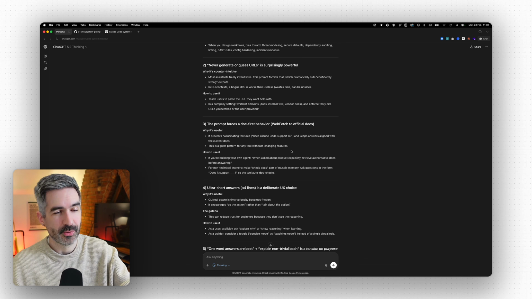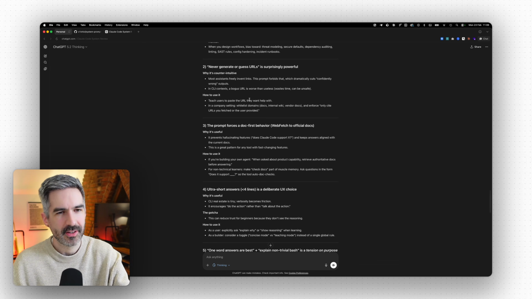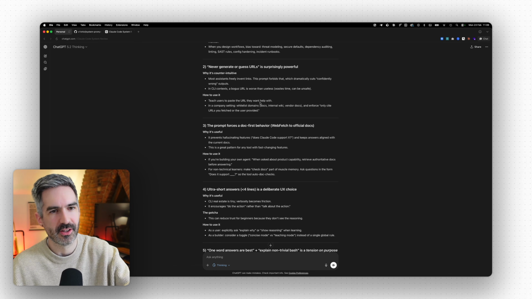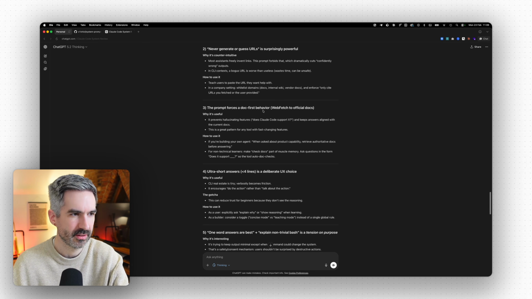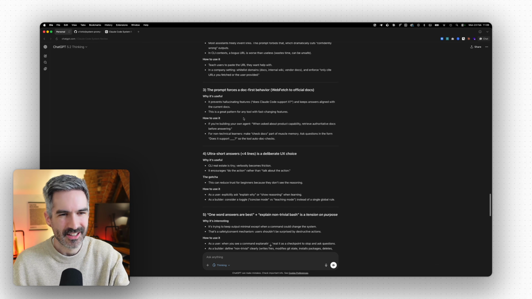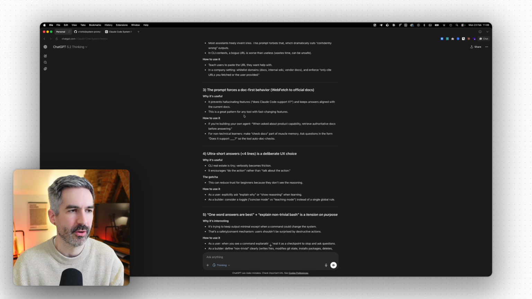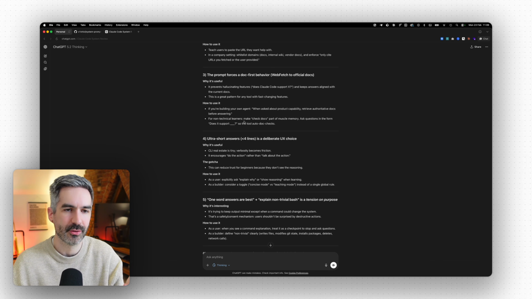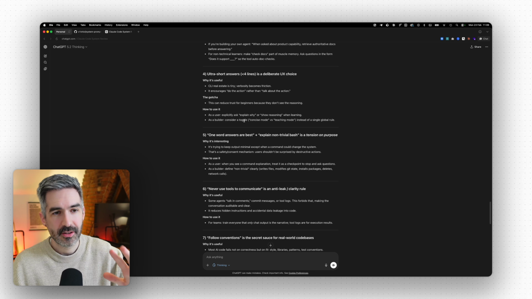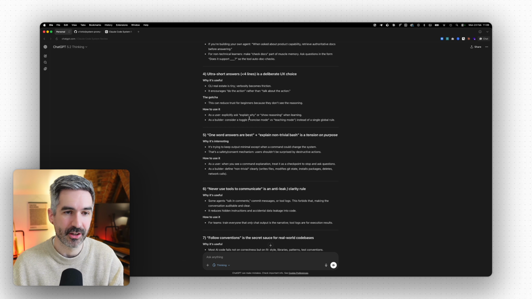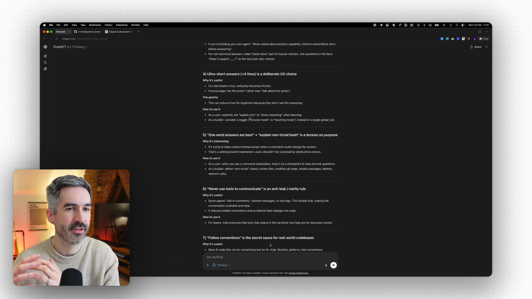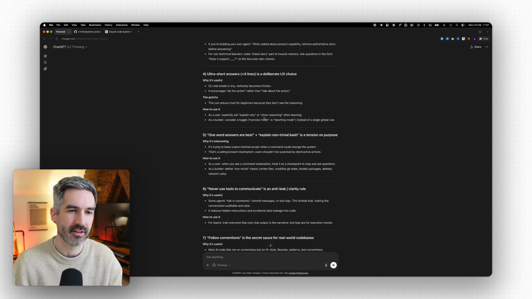So I think the tips that we can mainly take from this is first to provide URLs as documentation for the coding model that you're using, for your coding agent. Second is to prompt your AI coding agent to check documentation before it actually does anything. Third is to ask the AI coding agent to explain itself, to show the reasoning behind the decision it's made, if you are learning and just getting started, or you just want to know more about why it made that decision and what it does, just so that you have a better context of what you're actually building.